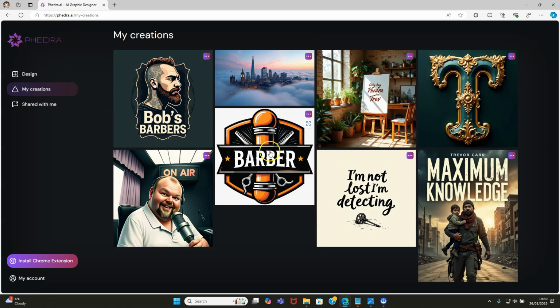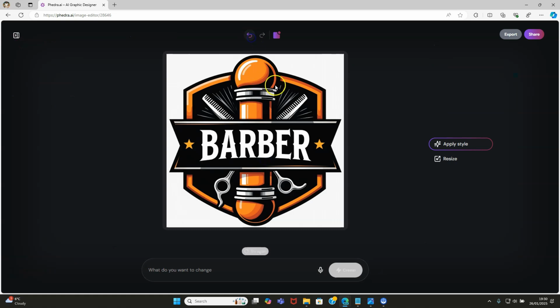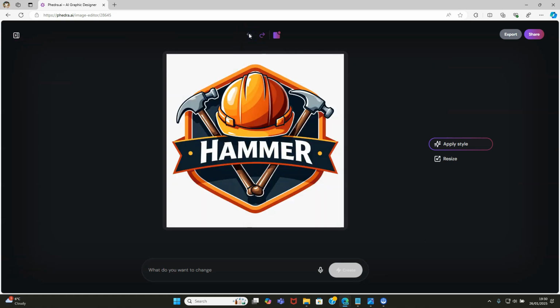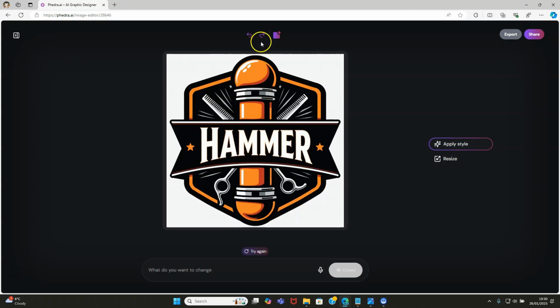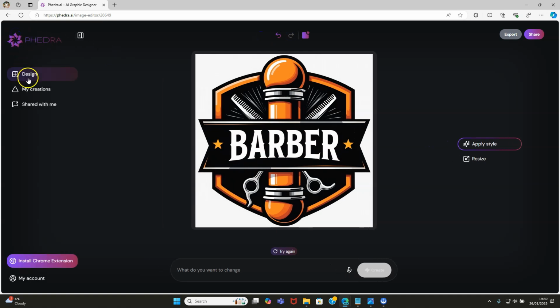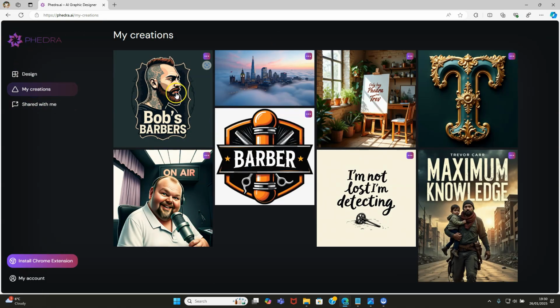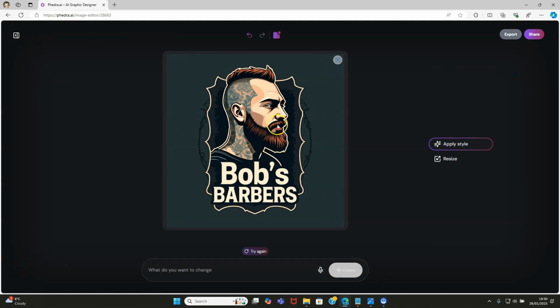I was looking for barbers logos, because I like to think that there's a way to use AI that you can make money from. So if you were doing some graphic work for local businesses, for example, on the high street these days, certainly in the UK, there are a lot of barbers. So this one here was taken from a template, and if I go back to the original, there you go. So it was this logo, and I said, turn it into a barber's logo, and it did that. And then I said, change the text to say barber. But then I wanted something a bit different, and I asked it for this kind of trendy guy with a beard, etc., and call it Bob's Barbers.